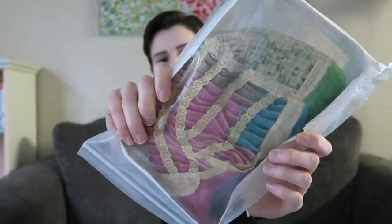The cosplay wig I chose from their website was actually marketed as a My Little Pony wig. I don't know which pony it's supposed to be — I'm sure a thousand of you in the comments will tell me. I picked it because it's super colorful, which is not what I usually choose for wig reviews. It's a really colorful wig and you can probably see it in the bag. It has a lot going on.